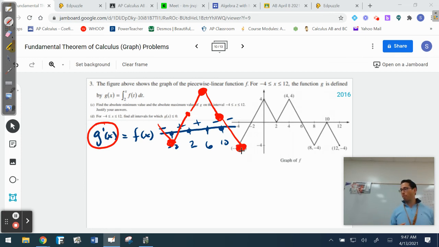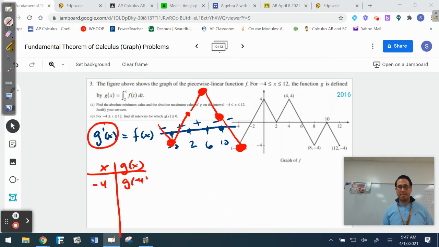Remember, you're technically supposed to check endpoints, okay, whenever you do these values. So the AP is really particular on this one. They want you to check your X, G, oh, and this is G of X, remember, because it's the value. But your possible answers, you know, it could be an endpoint, but we all know it can't be -4. We all know it can't be, right? It's got to be a max, right? I can tell by my sign analysis, all right? It could be -2 for sure. There's a critical point at 2. There's a critical point at 6. Could be 6, I guess. We already know that it's not, though. And you could say, looking at my sign analysis, I know it can't be that. Or it could be at the very end, which would be at 12.